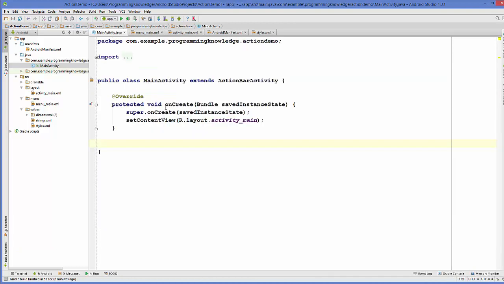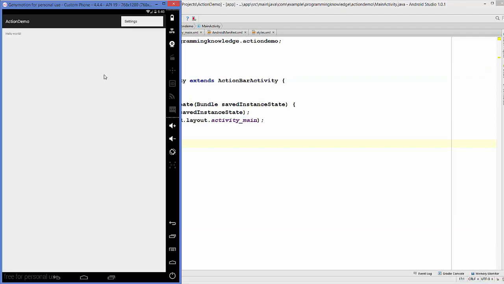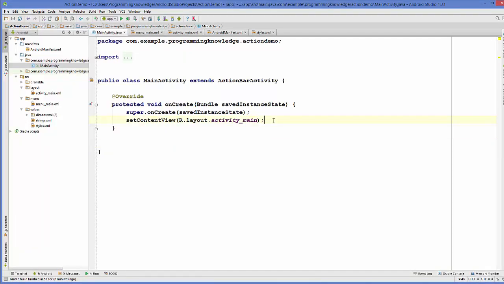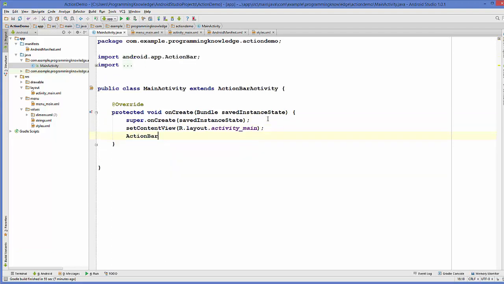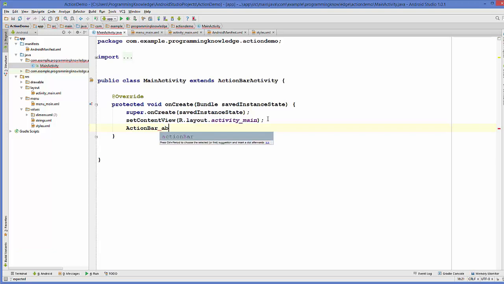And first of all, for example, I want to add an icon to my action bar. How can I do it? So let's see how we can add an icon to our action bar. So go inside your onCreate method, and here we will declare an action bar object. So ActionBar ab is equal to getActionBar.